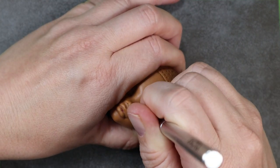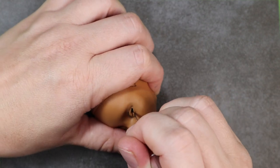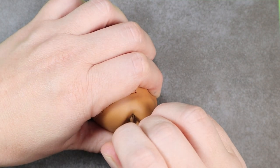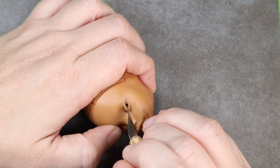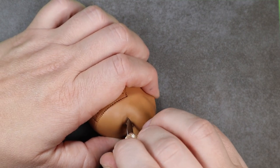I have to say, people who do inset eyes and can just do them so well just blow me away. These are hard work, and you think inset eyes are probably easy because you don't have to draw the eyes, but nope, they are super hard. I've only done a couple of the dolls, but I have to say I much prefer to draw my eyes on.